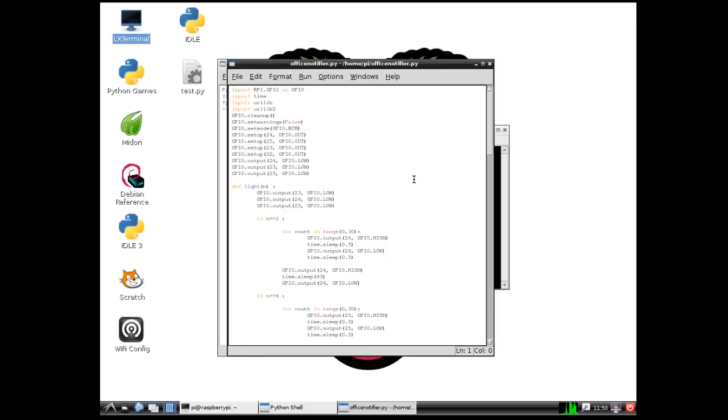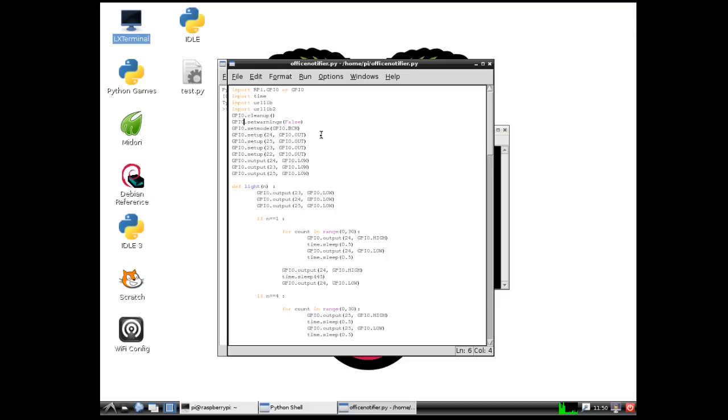I'm importing time so that I can tell the Pi to sleep. And I'm using urllib. In fact, I'm using urllib2, but I've imported both. I think it's necessary, but urllib is sort of deprecated, so this method here is the one that people use now. I've put set warnings to false because when I run this, it's already running in the background. It's going to tell me it's already doing stuff.